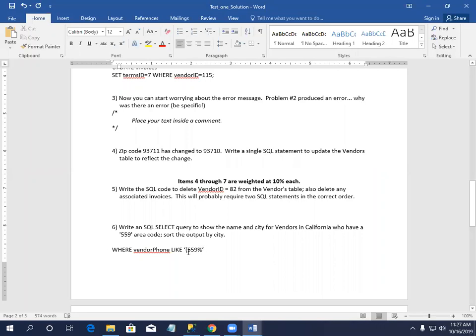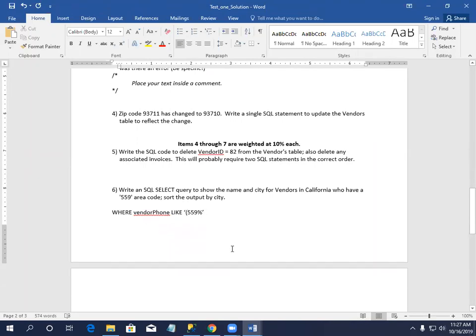So I would use the parentheses. Like I say, I was lenient because I realized that my students weren't sure what the area code was. They thought it was a zip code. And if you think I took off too much on that one, I'm willing to talk to you about it.